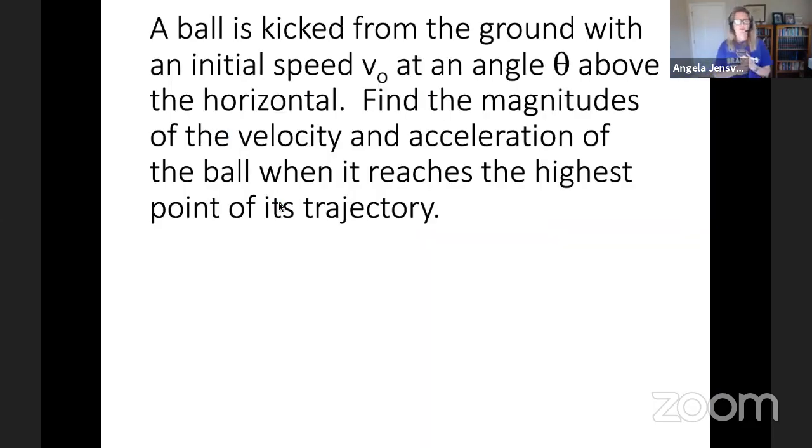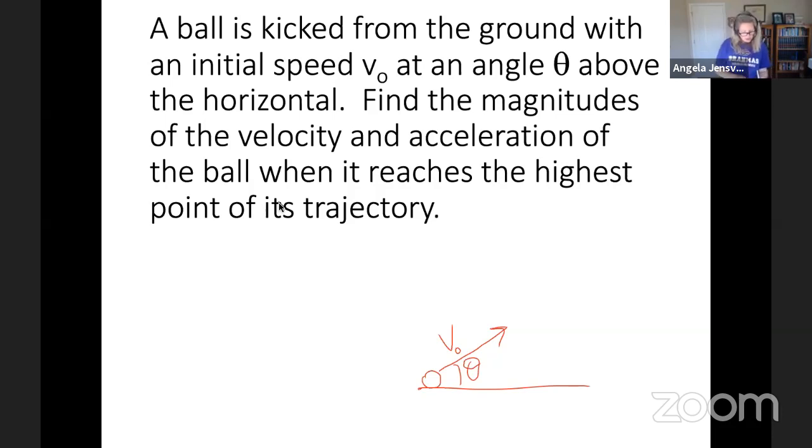First, let's go over the homework I gave you last week. It says a ball is kicked from the ground. Let's just draw a picture. Kicked from the ground at initial speed v0 at an angle theta above the horizontal. Find the magnitudes of the velocity and acceleration of the ball when it reaches the highest point.